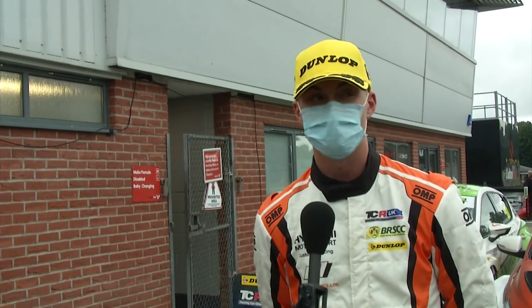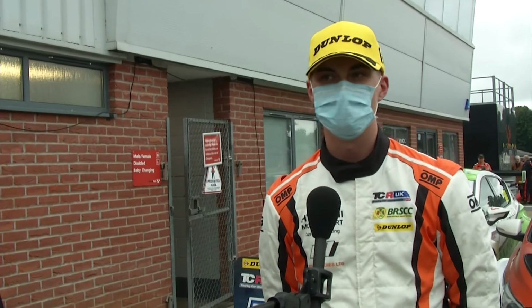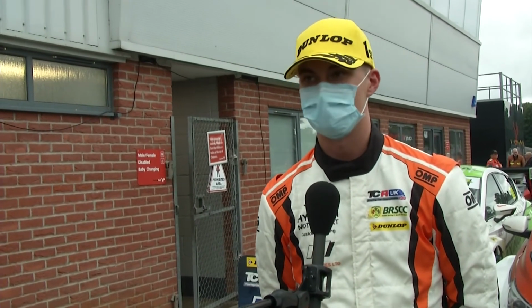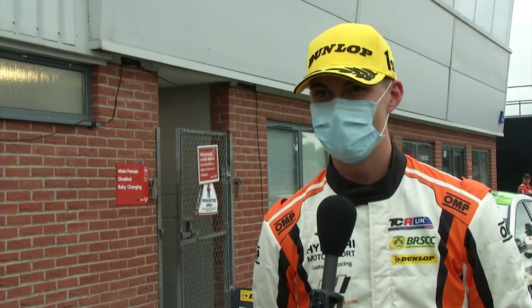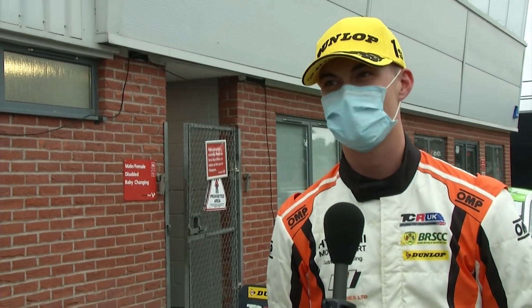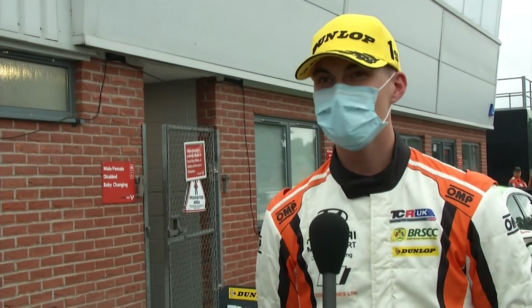Also, it was drying out quite a lot there, so every time I came onto a straight, it was find a bit of wet, get on that and cool the tyres down. Get the tyres cooler, yeah. I've learned from the first year to manage my tyres as well. You used to rip through tyres, didn't you, a lot more, so that was a case of getting the temperature down as opposed to getting the temperature up, which you want.